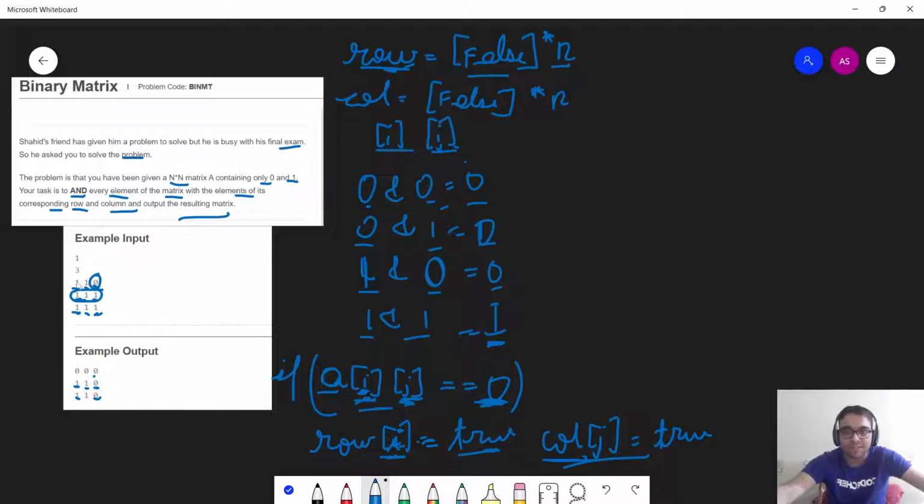What we can do is simply take input for each and every cell, and if that particular cell is 0, I can mark my row of i as true and column of j as true.